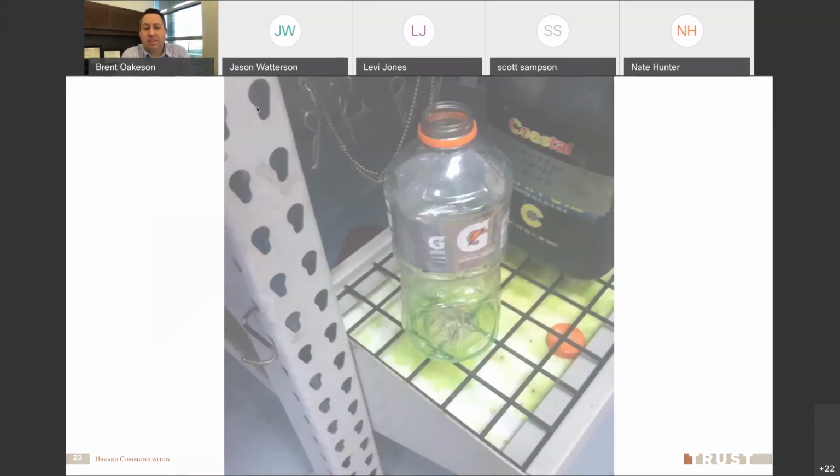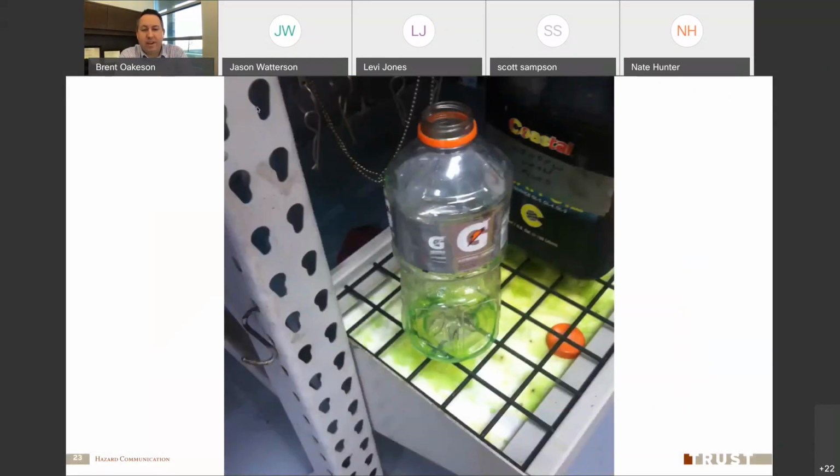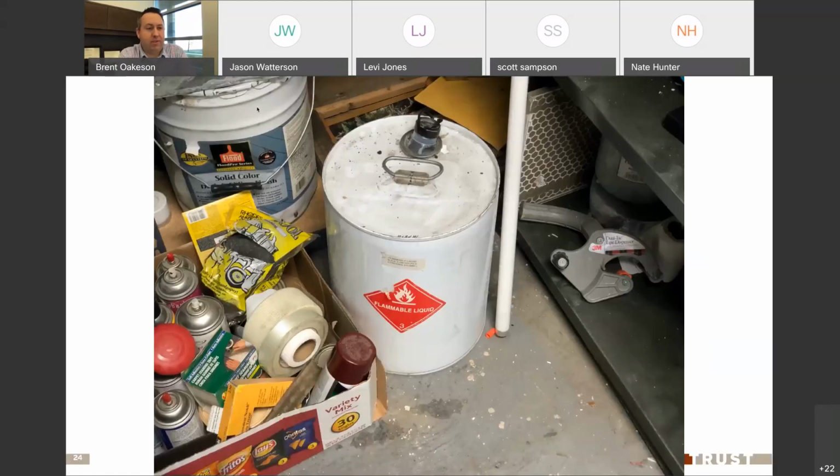I really like this picture because it's an indication of what happens in the real world. Sometimes we've got a drink in the workplace, and we're busy doing things, and we'll just set our drink down somewhere. Well, it's right near some window washer fluid. So the question here is, is that somebody's drink they left behind, full of lemon lime Gatorade, or is this window washer fluid? Is it antifreeze? We don't really know because of the labeling. So you don't want to leave containers laying around like this that have labels on them or lacking labels or any issues like that. There shouldn't be any confusion. So make sure those things get moved out or labeled properly if they're another container.